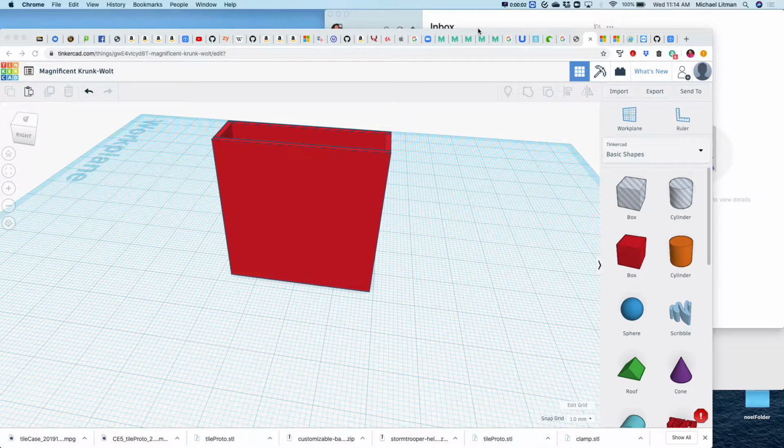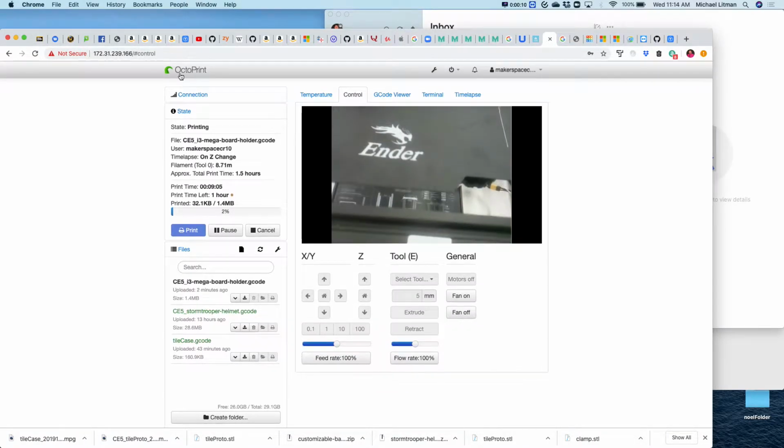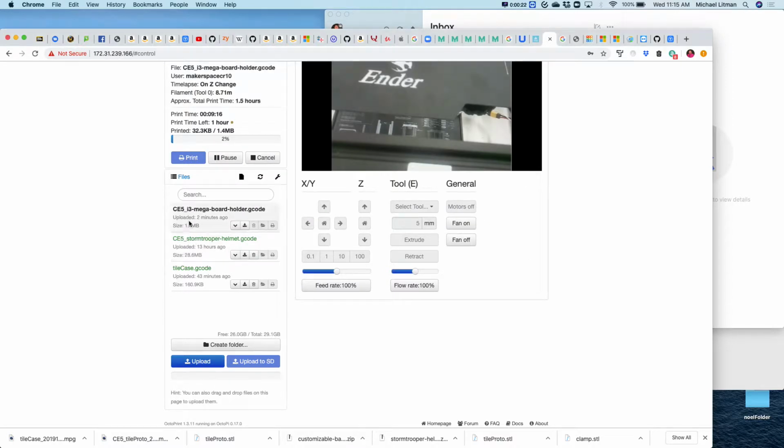About here, unrelated to programming languages. But yeah, our Raspberry Pi is running this server called Octoprint, and Octopi is the project for Raspberry Pi. This allows me to upload stuff from my local computer. So I can say upload, pick a file from here, upload it, and it puts it onto the local flash storage on the printer. And then I can print it directly from here.